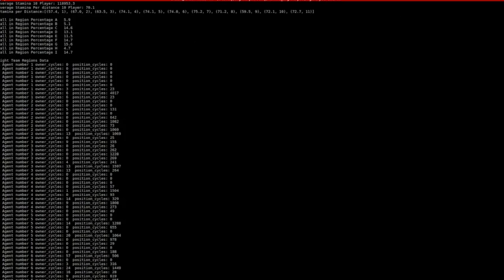You can see each agent's owner cycles and position cycles here. For example, in region C, agent number 2 was owner for 5 cycles throughout the game, however he was there for 131 cycles.